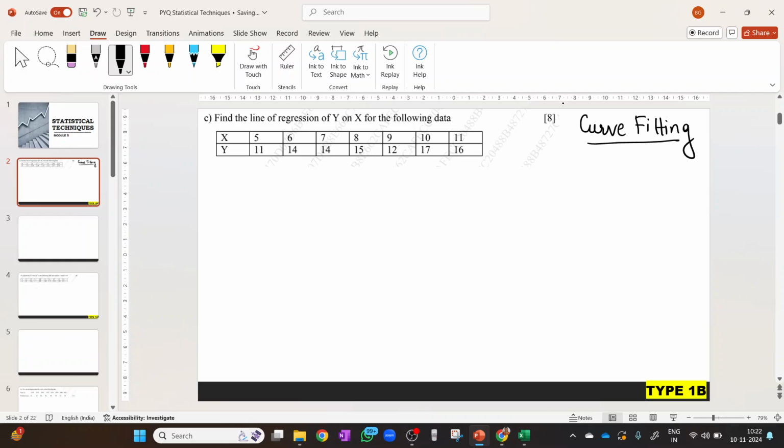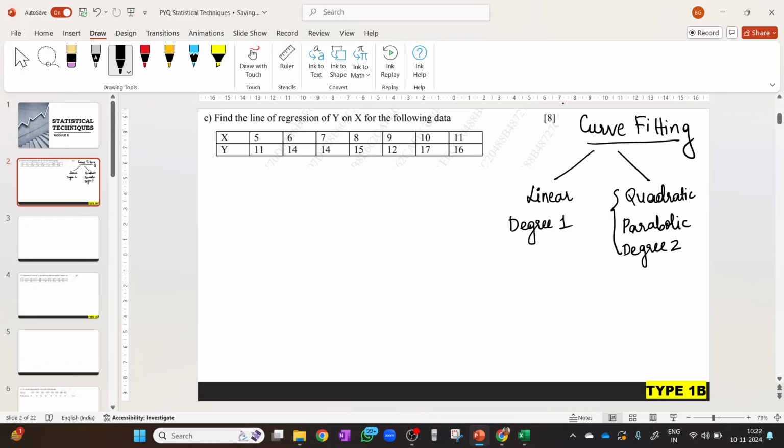Curve fitting is generally used for prediction of data. I have 5 years of data, and in the 6th year, what is the prediction for the same thing? That's what we can do. Curve fitting, as per your syllabus, has two categories. Linear curve fitting, which is also called degree 1 curve fitting. Second is quadratic, which has another name, parabolic, and one more name, degree 2 curve fitting.